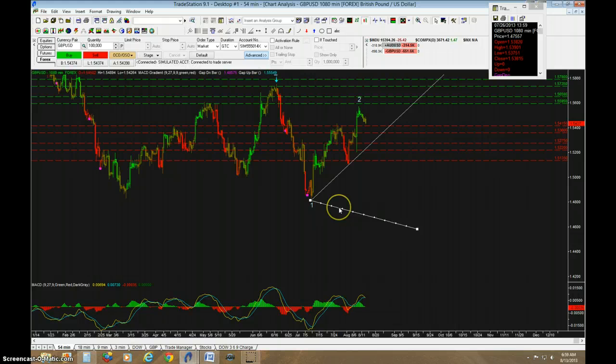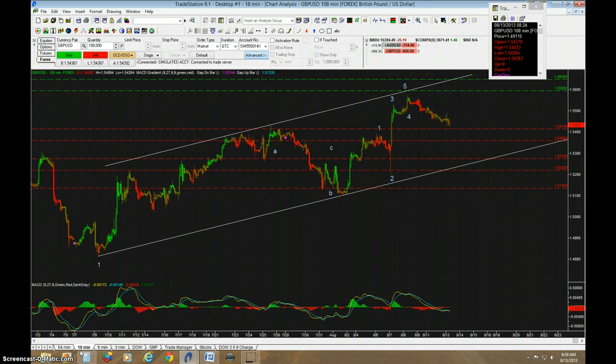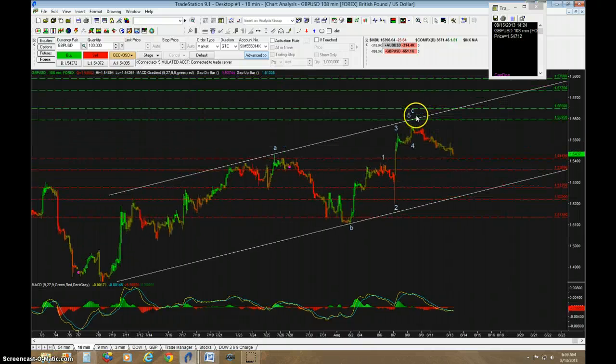Now I'm going to zoom in a little bit. I'll go ahead and get rid of that. This, by the way, is an 18-hour chart. And this is a 108-minute chart. And as you can see, there's your A wave, your B wave, and this right here is your C wave. I've chosen to call this 1, 2, 3 triangle for the fourth wave, and it's over, and the fifth wave here. So that would be your zigzag, and I'll zoom in on this section right here in just a second.